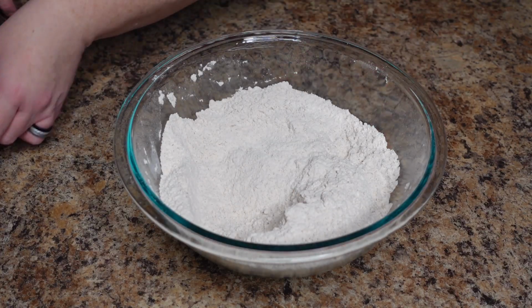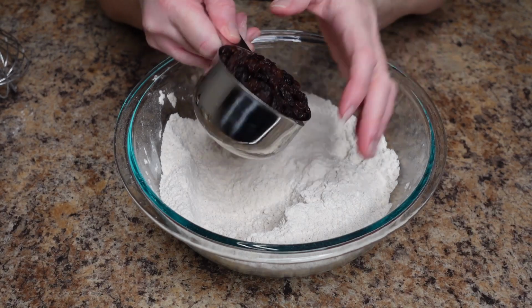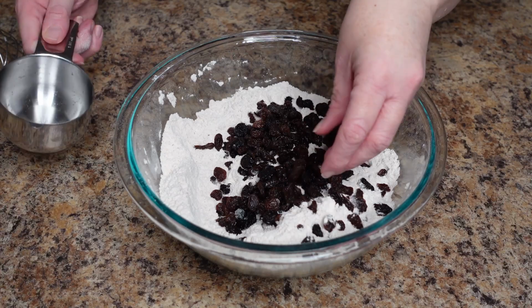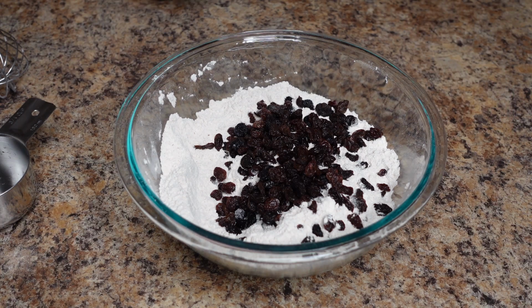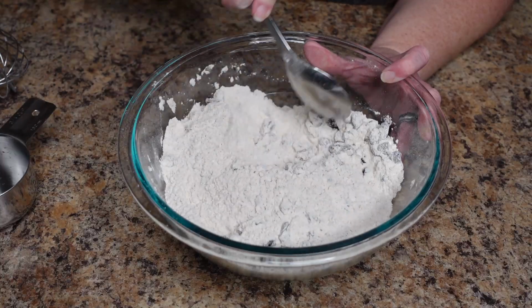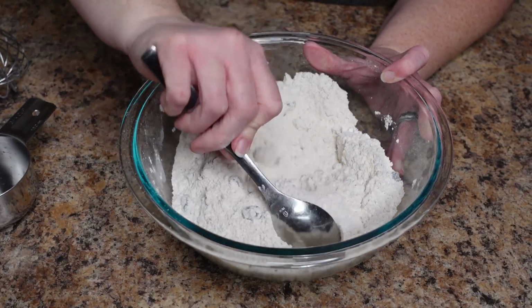Now we are going to add 3/4 cup of raisins. If you like more raisins, put more raisins in. It's not going to hurt it. If you don't like raisins, then you're probably not making this recipe, so we don't have to go through that mess. So stir those raisins in. The reason I'm putting the raisins in now is so that they get nicely coated with the flour and they don't sink to the bottom.